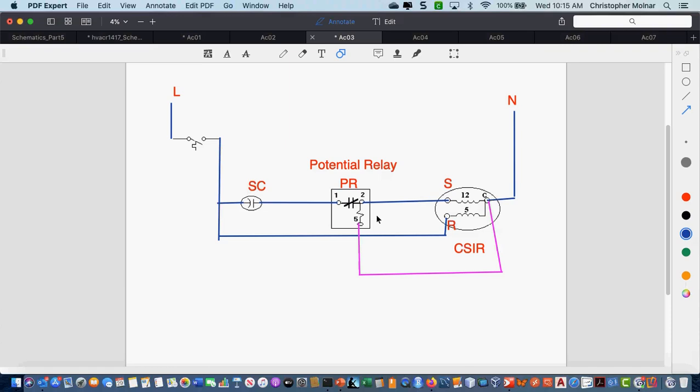It will burn out. It's very specifically just designed to start the motor. The start winding has very fine windings. Run windings are a little bit thicker. They're more durable. But start windings are specifically designed in CSIR motors to come out of the circuit. The other thing is, this is a pretty powerful capacitor. Run capacitors, the ones we've been talking about previously, go basically from 5 to 60 microfarads. Microfarad is the measurement of capacitors. Start capacitors usually start at about 125 and go up to, I've seen one recently, 275 microfarads.